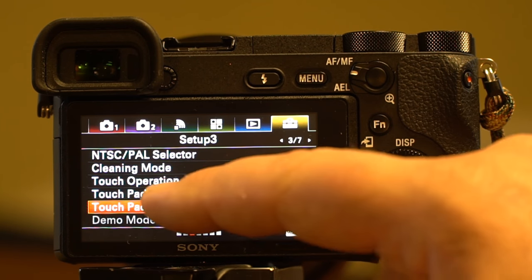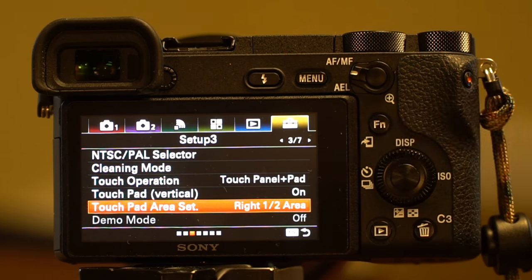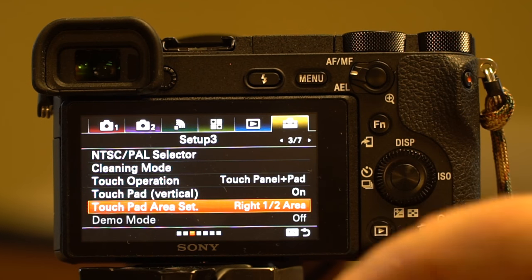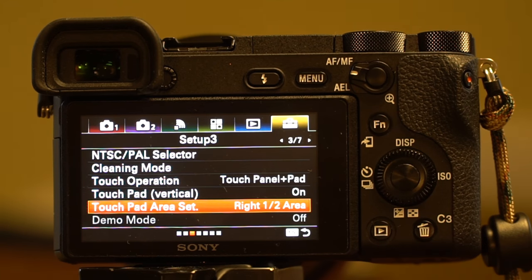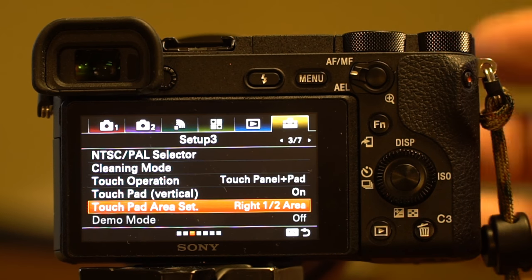This is if you turn the touchpad up vertical, it'll auto-adjust and reset itself. Touchpad area setting, right half area, so this right half is for the touchpad. Again, they don't really have specific applications for these things just yet, so none of it really matters.